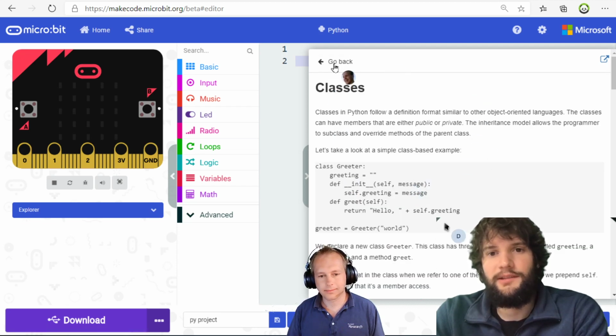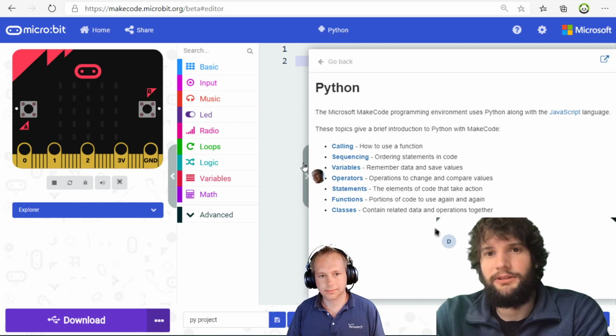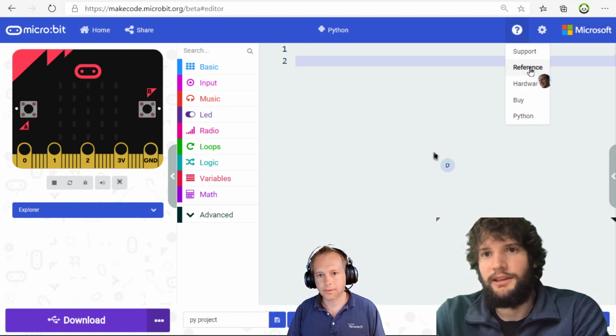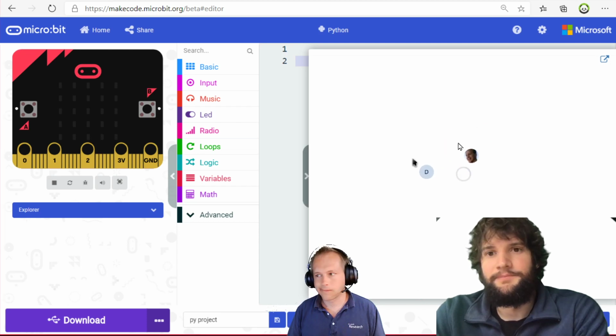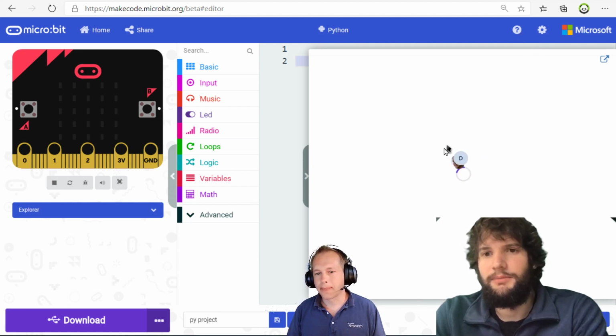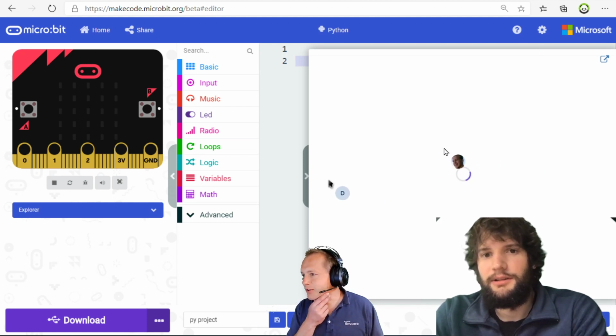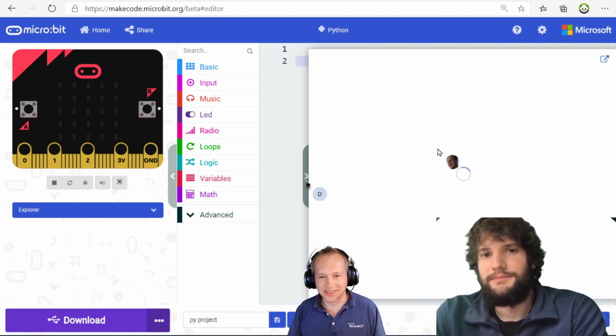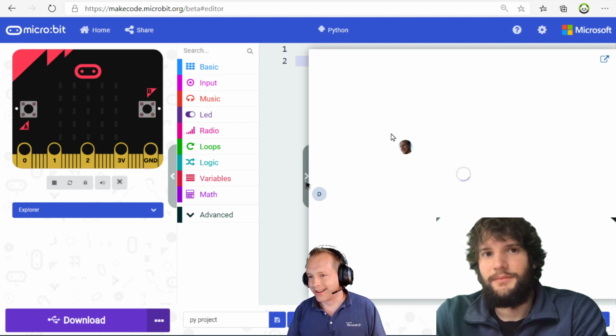If there are other things you want to see, this is a great time to reach out to us. Let us know where gaps in documentation are, things like that. If you hit that little arrow there, you'd get a full window instead of just this side window. But even this partial window can be pretty useful. It's compiling. It's the first time we open it, and it tends to require a C++ build.